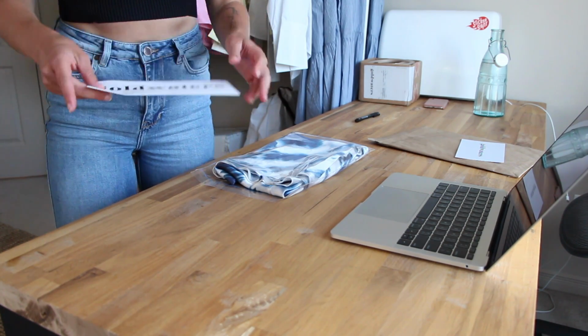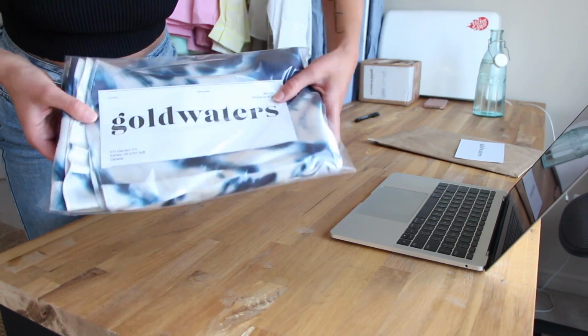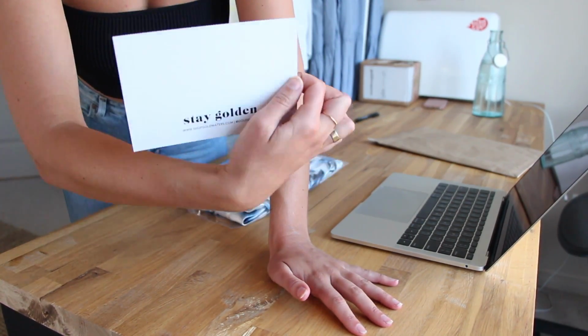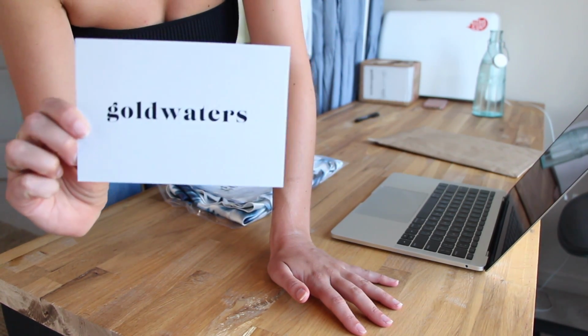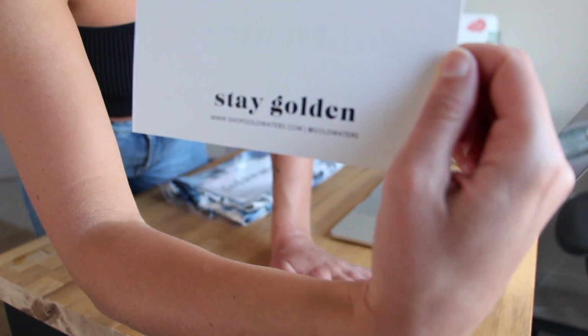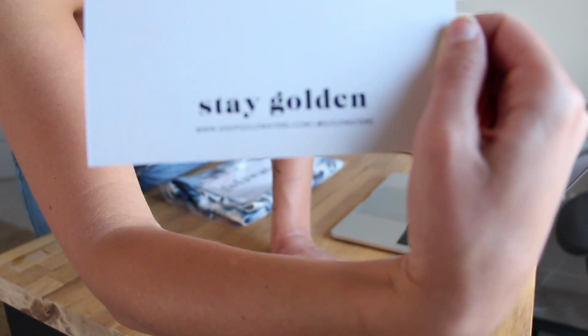Just like this, so when it's in there, it looks all cute, like that. And then I'm just gonna go ahead and write on the postcard right here. So it has my business name on the front, and then on the back it says Stay Golden and our website and Instagram handle. So I write a little personalized note on each of these when I send my package out.